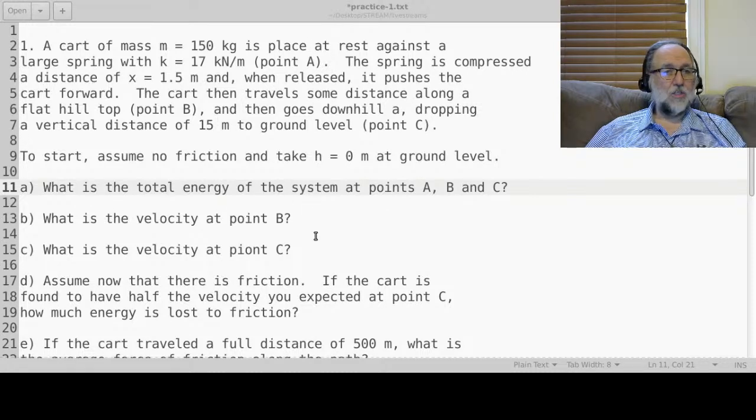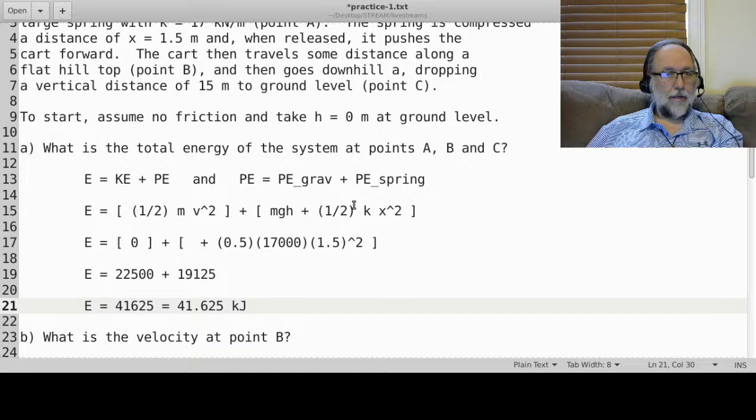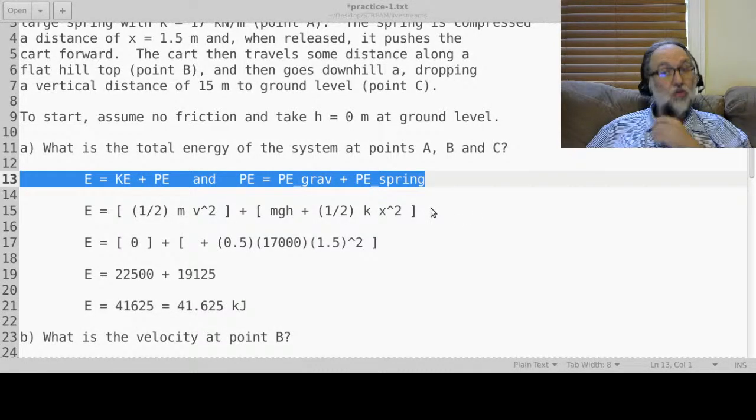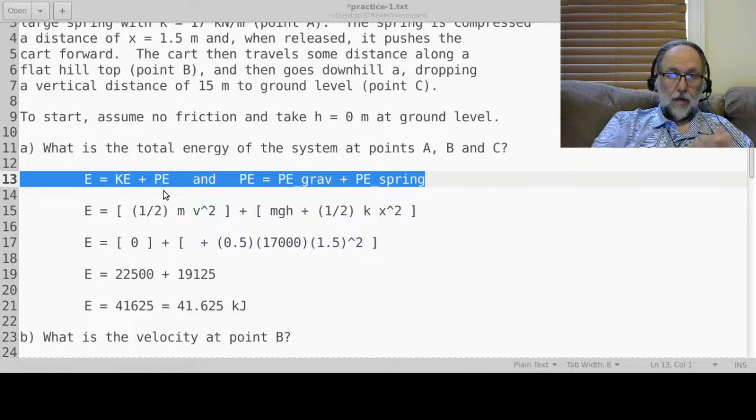So what's the energy? I'm going to cut and paste so I don't waste time rewriting stuff. Let's look at this line first. Let me highlight that. The total energy, like I said a minute ago, is a combination of kinetic, which I've been writing as Ke, and potential, which I've been writing as Pe. There's only one kind of kinetic energy: it's the kinetic energy because something is moving. If something is moving, there's kinetic energy. If nothing's moving, there's no kinetic energy.